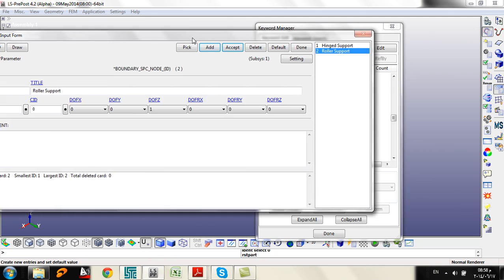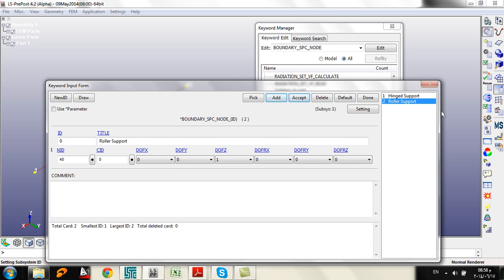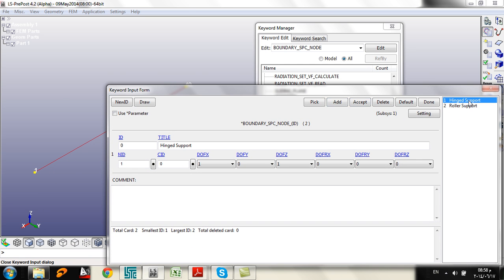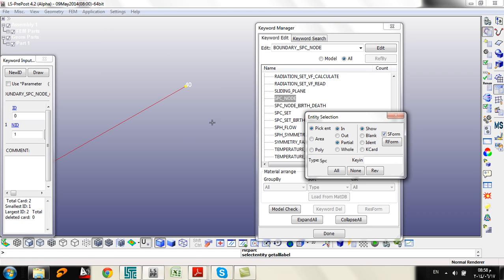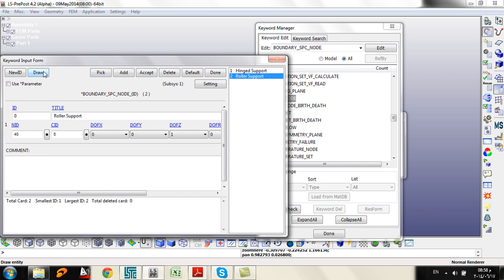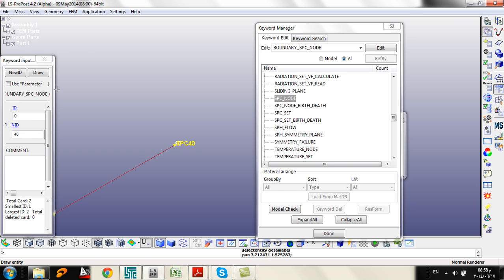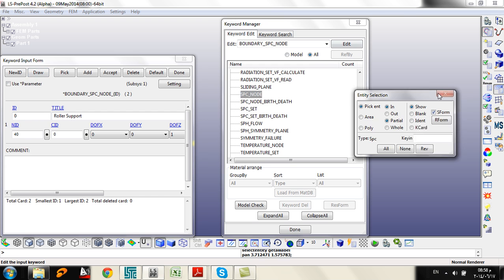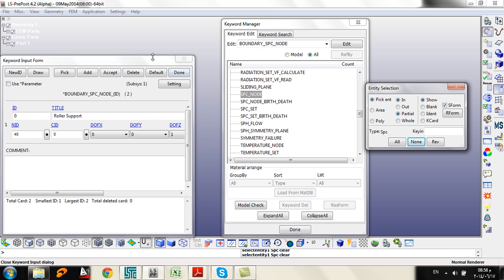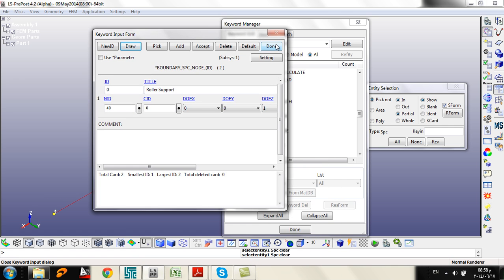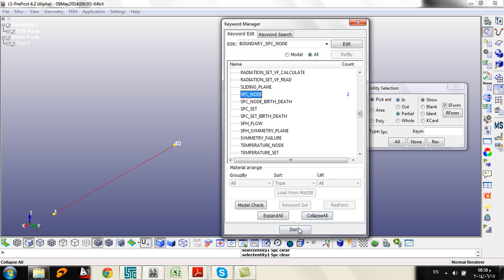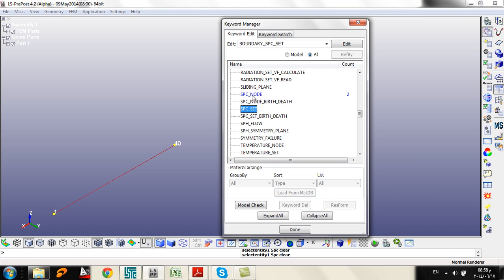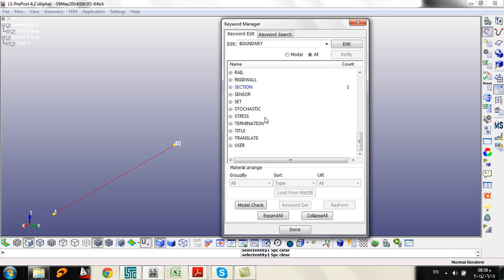For example, if you don't remember the definition and you want to show the support definition, we have an option here in LS-DYNA that lets you pick the first support and tell it draw. So you will find that here is SPC1, and then you can pick the other support and tell it draw. Then it will show you SPC40 for node number 40. You want to click done. If you finish, you have to first click none, you don't want to show anything, so it will remove all the drawings, and then done and done. Okay, this way we define the supports, and finally we want to define the load.